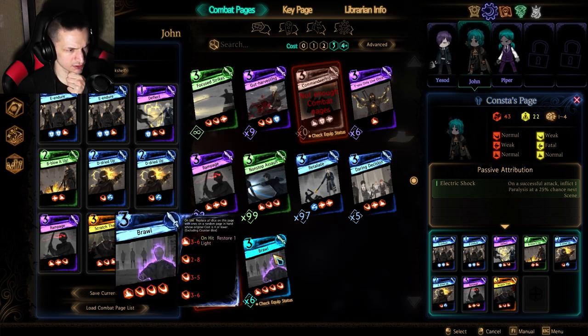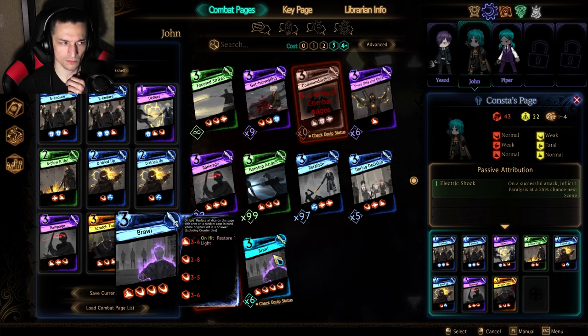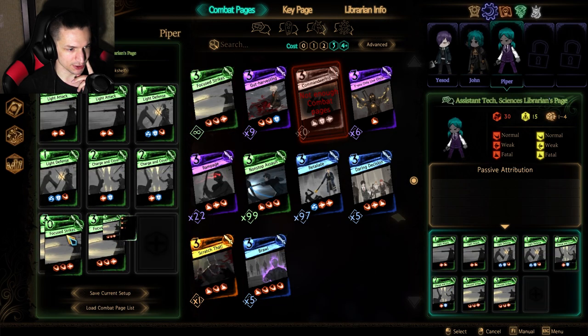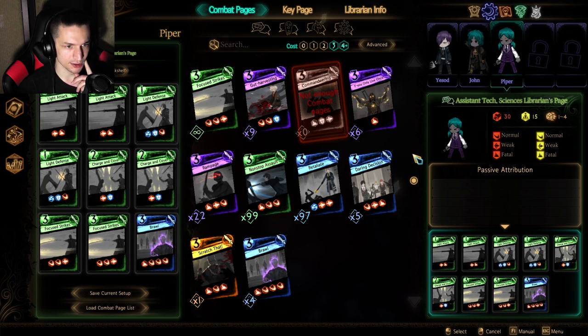What the hell? Replaces all dice on this page with ones at random page on a random page and whose cost is 4 or lower, excluding counter dice. I'll give you a shot. This focus strike, I'm actually going to go ahead and replace you with a brawl.